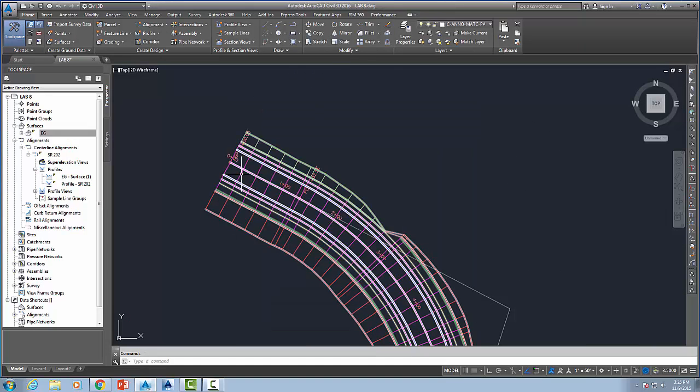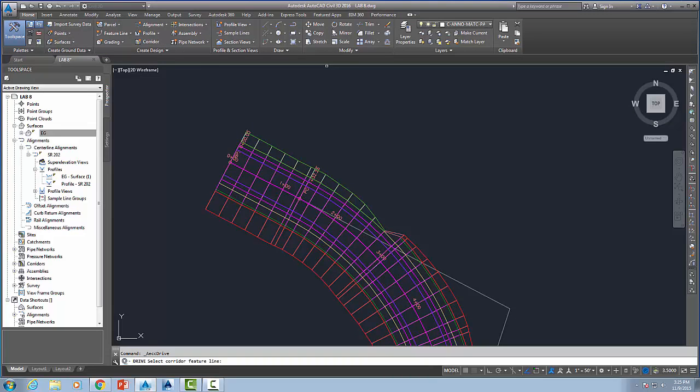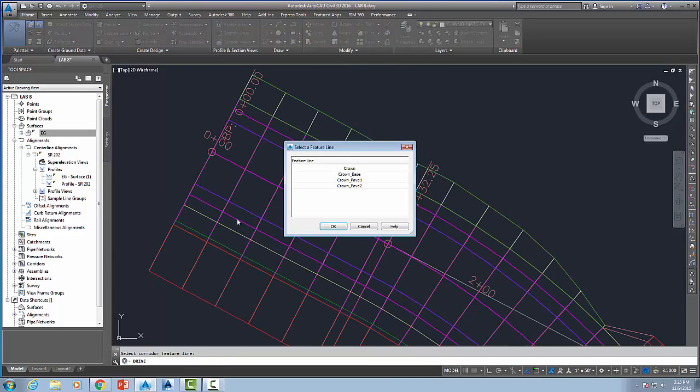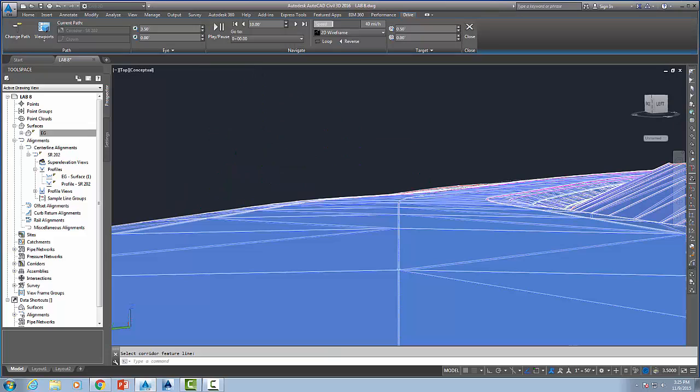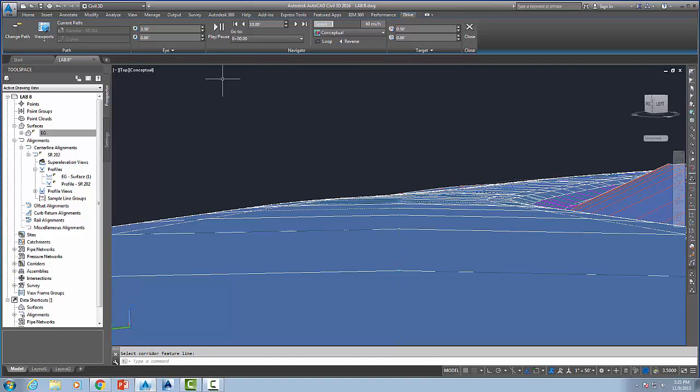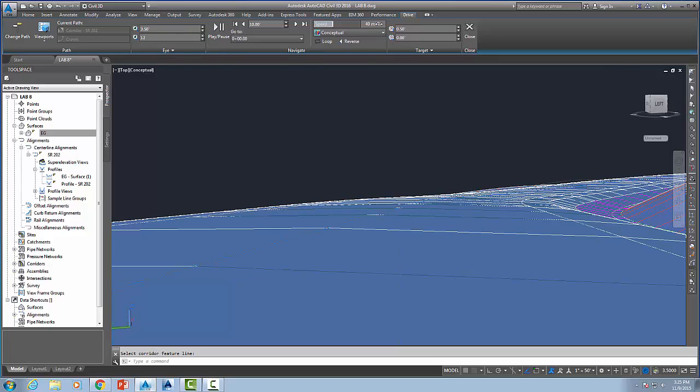We're going to click on our corridor and do this thing called drive, which we've done before. Click on align, hit crown. It takes us into this view. Right now we're set to go right down the center of the street, so I'm going to go over 12 feet and bump my speed up to 60 miles per hour. I'm in a conceptual view. It doesn't actually let me change it here, but it does give me this as a conceptual view.